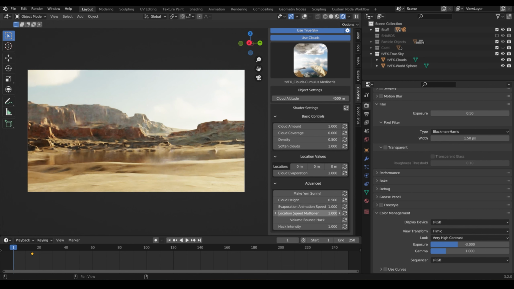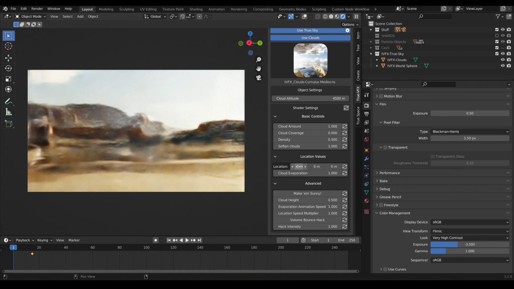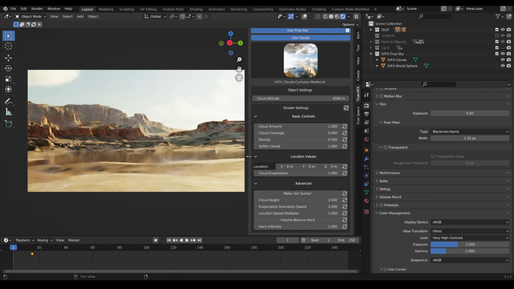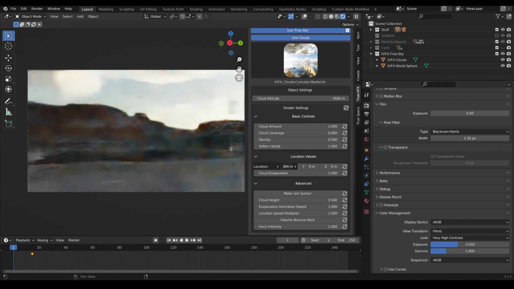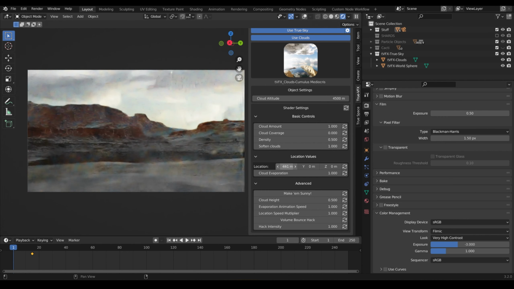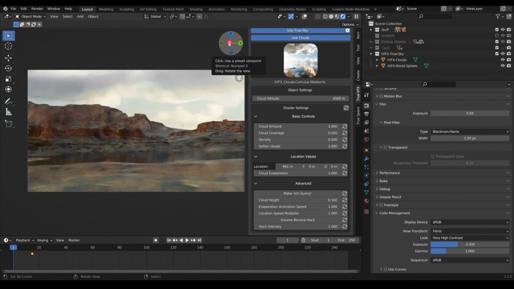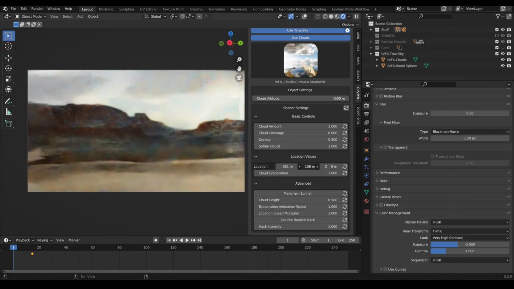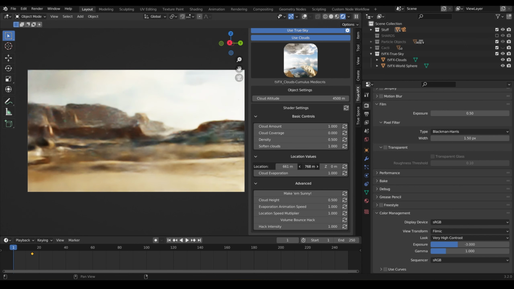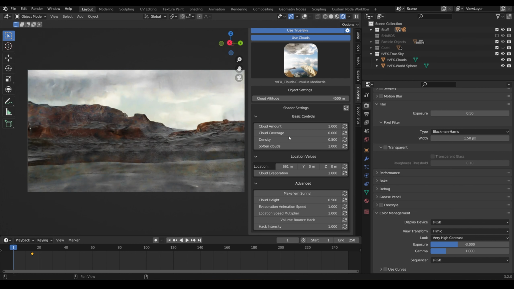So to do this, I'm going to use these values here. If we open that up a little bit, we can see X, Y, and Z. And this will change the location of the clouds along the X, Y, and Z. And if you look up here at your viewport axis widget, you can see that X and negative X are this way. So the clouds are moving towards this red point. And if we mess with the Y, we can see that it moves across from left to right, green to green.